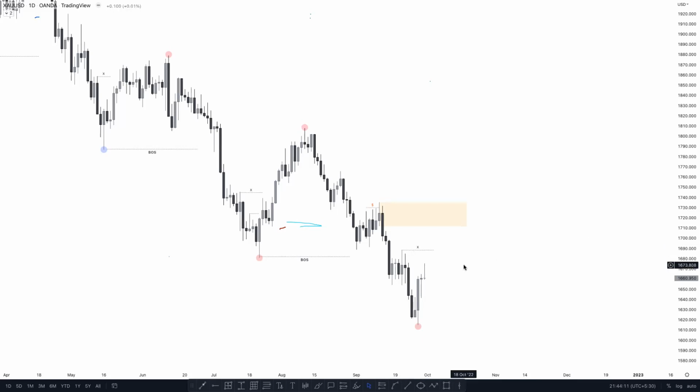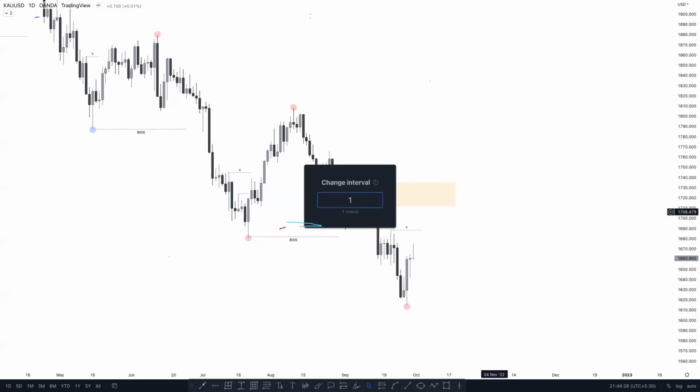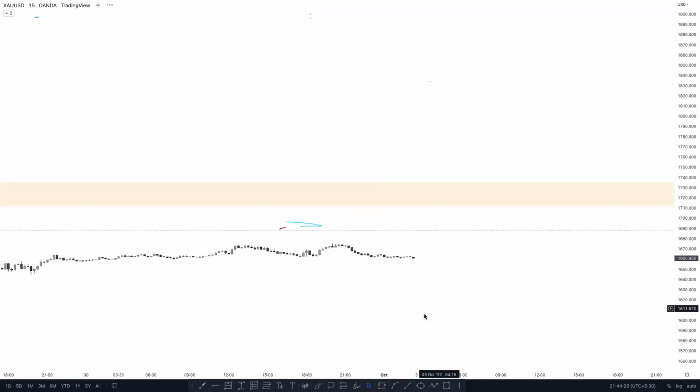Perfect. So this is our inducement. If market pushes downside, for example here, if it does not tap this, takes out this inducement and pushes downside, our inducement will be transferred from here to here. Okay. All right. So now let's switch into the 15-minute structure to see exactly what is happening.